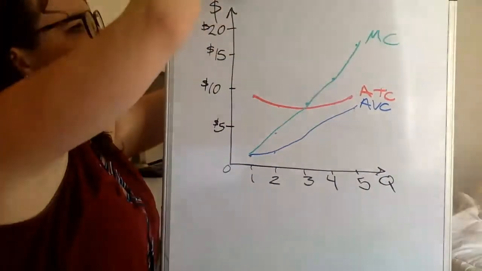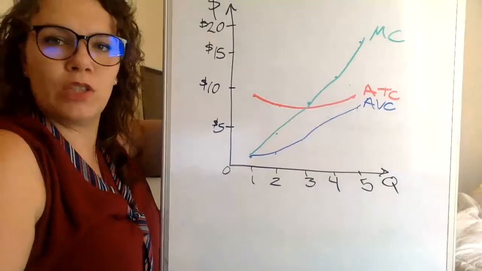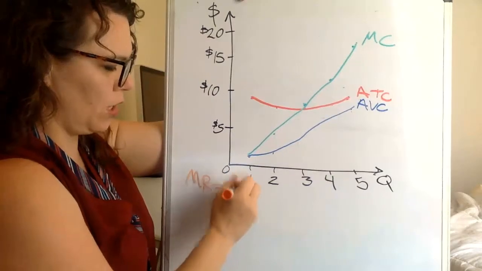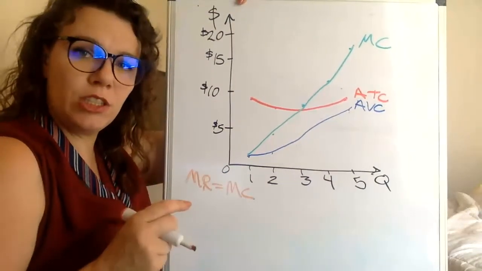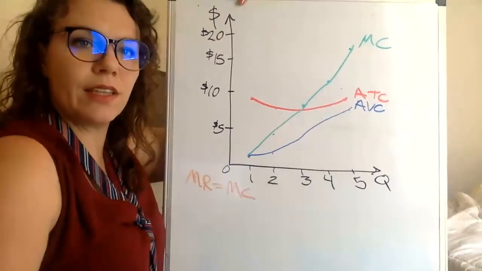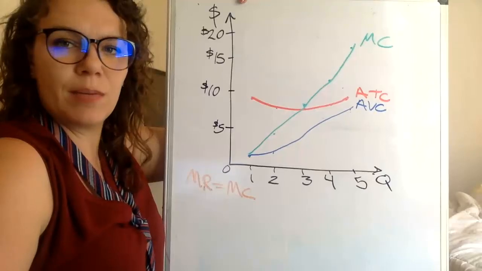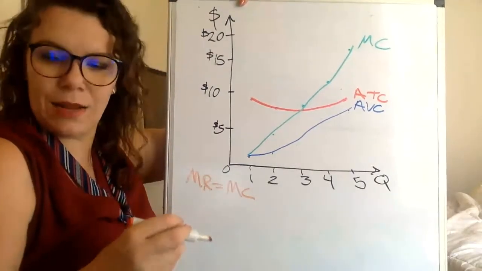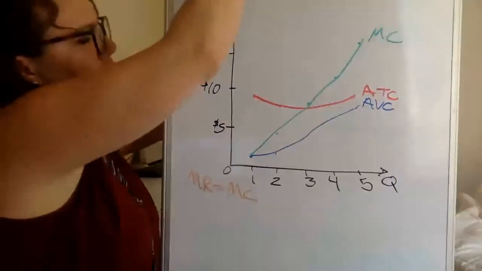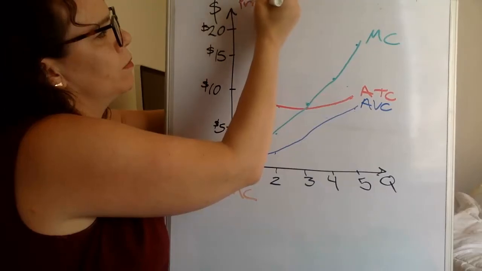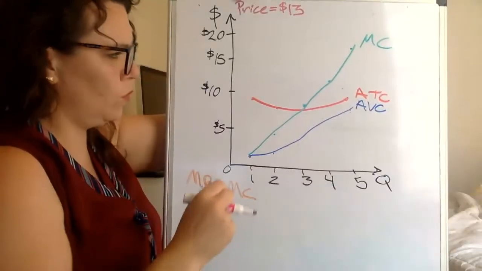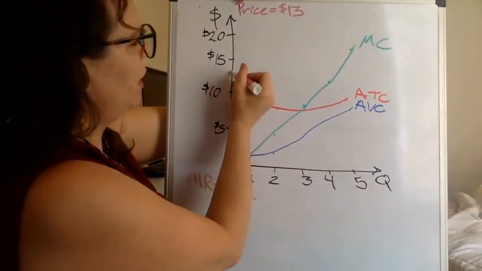So remember that firms are going to produce at marginal revenue equal to marginal cost, right? Every firm produces at marginal revenue equal to marginal cost. If this firm is in perfect competition, then the price is the marginal revenue. So if our price is, I think it said $13, then that's going to be our marginal revenue. So we want to go ahead and add in a marginal revenue curve that reflects that. I'm going to do that with this one. And that's going to be about here, right?